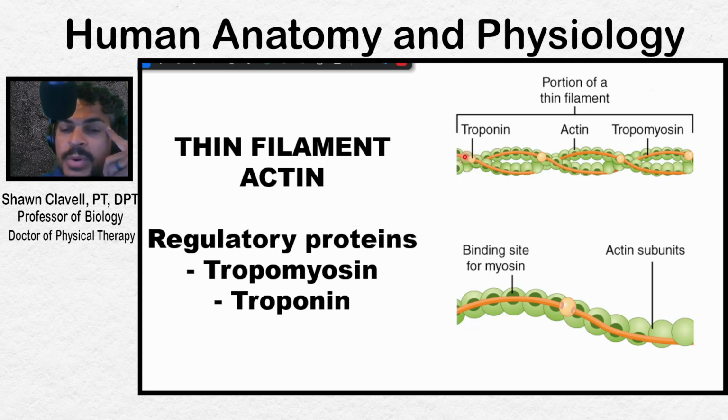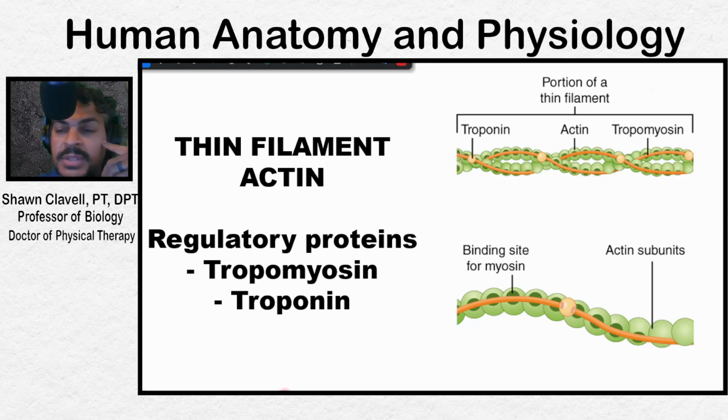troponin. Troponin is a tri-protein complex that's responsible for maintaining the position of tropomyosin. Calcium, which we've heard of here in the skeletal muscle structure, is located within the sarcoplasmic reticulum. If calcium is released and binds to troponin, it'll cause a shape change, allowing tropomyosin to reveal the binding sites of myosin, and then we can start a muscle contraction.